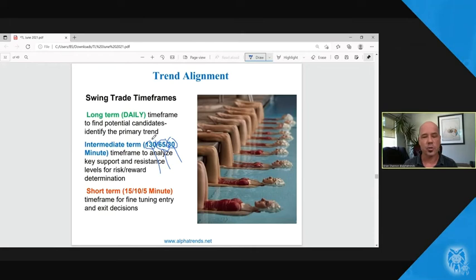So if I want to look intraday, let's say at the last month and a half, I might look at the 130-minute candles because I can still see the structure, see where those key battle zones, those key prior support and resistance levels are, that I can use to start figuring out what my plan is going to be. I'm anticipating in here. I'm trying to figure out my risk reward. And again, here's where I think the stock can go, but it doesn't mean that's my target. It's just something to intellectually say the perceived reward is worth the risk I'm willing to take based on where my stop is.